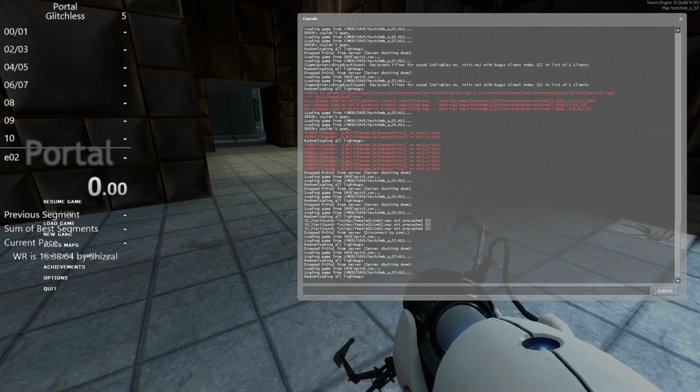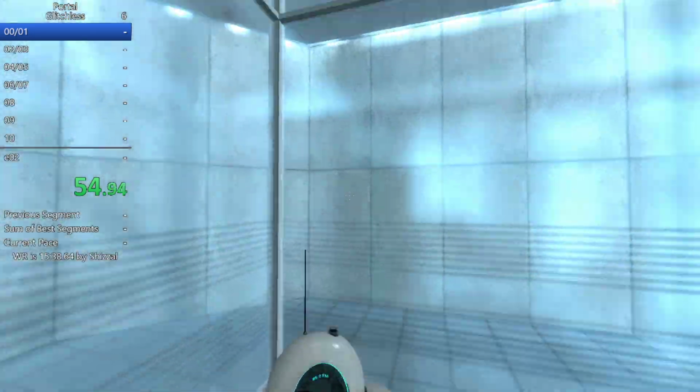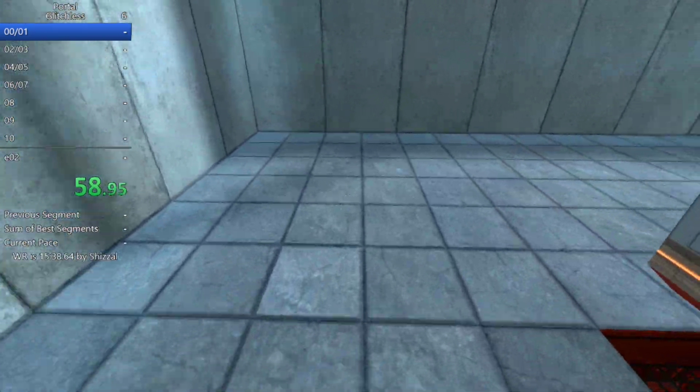Okay, we're gonna be doing runs. The app in 3, 2, 1. Let's go. I just installed the auto splitter today.